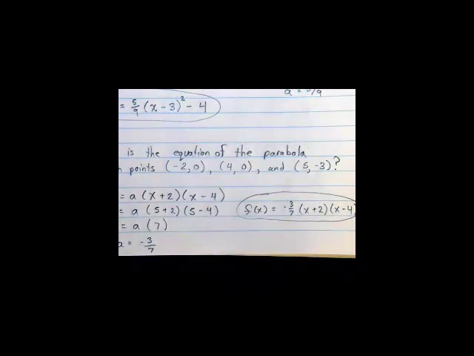All right. I want to transition really quick to talking about data. We didn't do the regression stuff yet, so we got to talk through that a little bit. So if I give you a set of data, you can use your calculator to determine what would be the quadratic that would fit it the best. Okay? So we're going to talk through a little bit about how you can make a scatter plot on your calculator to look at the data, to see what shape it's in, and if it looks like a parabola, then you can use a quadratic regression to help you do that. Okay? So let's do a quick example of that.